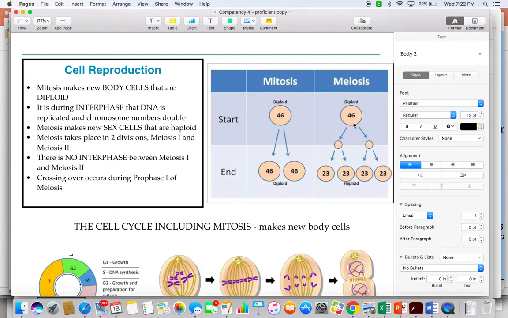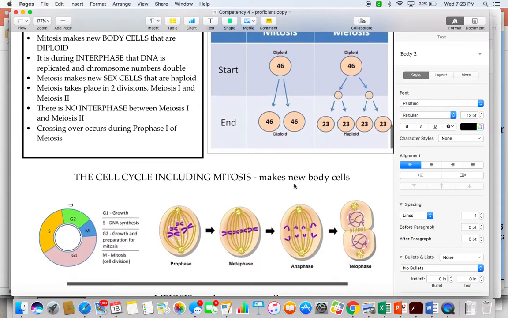Now, over here with meiosis, it's a totally different story. So we'll start with a diploid cell. We divide it, you can see, into two more diploid cells, and that's through meiosis 1. And then each of those cells will divide again, and you see that we end up with 4 cells that have 23 chromosomes, which is half of what we started with. Because if we're looking at the combination of an egg and a sperm, we want our egg to have 23 chromosomes, and we want our sperm to have 23 chromosomes, so that we get that magic number of 46.